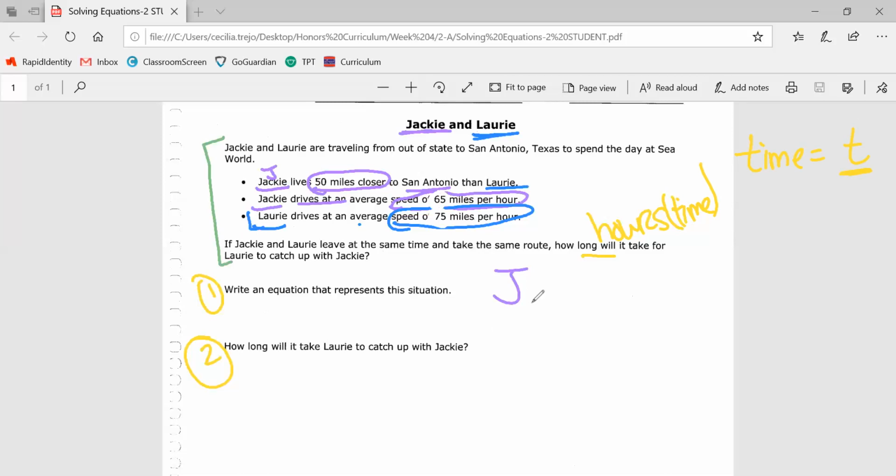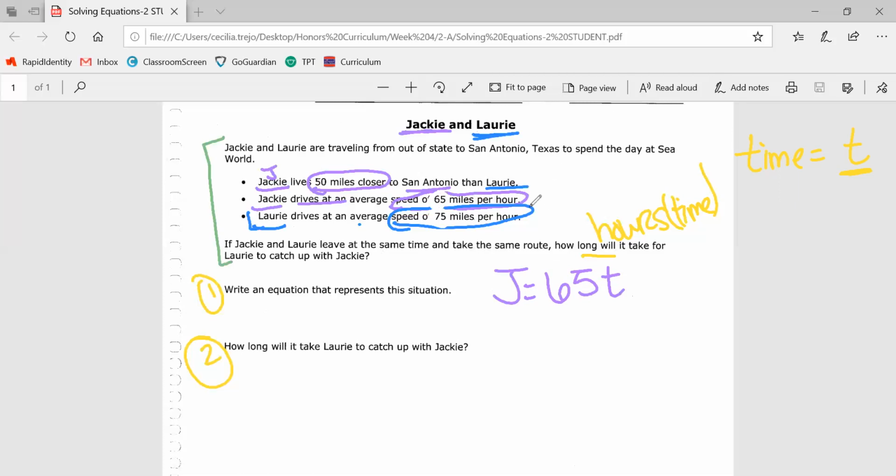So now we can set it up here, right? We know that Miss Jackie, I'm going to do it in purple. She drives at 65 miles per hour, right? But the thing is, we're trying to find the time that she is going to meet Miss Lori. So that's why I'm multiplying those two, right? Because I want to figure out the distance, rate times time, which is going to help us figure out when those two ladies are going to meet.